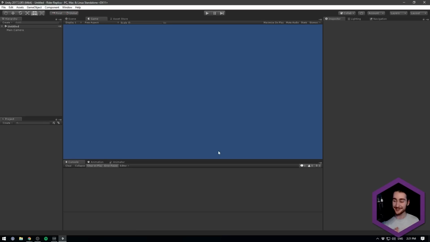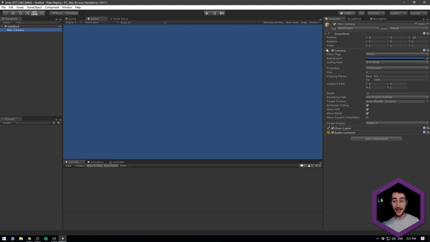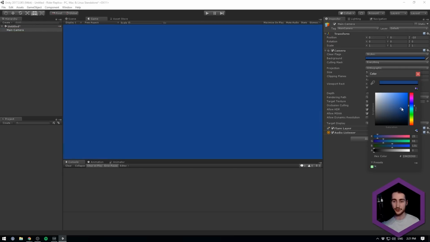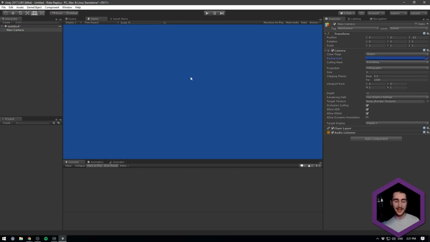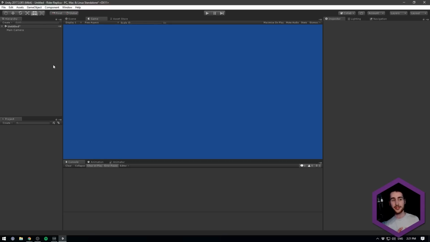But it looks like Unity is going to behave this time, so that's awesome. The first thing that we can go ahead and do is maybe change the background color of our main camera to a more darker saturated, or at least a more saturated blue. And what I really want to do here is set it up to use post-processing effects right away, because I want to get that cool glowy retro look. And one of the ways to achieve that is using post-processing effects, in other words color correction. I want to get a vignette, I want to modify our colors a tiny bit, and finally I want to get that cool glow. So I think I'm going to do that right away so that we can see that kind of working, and then we can set up all of the other stuff afterwards.